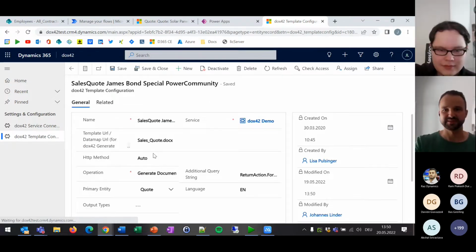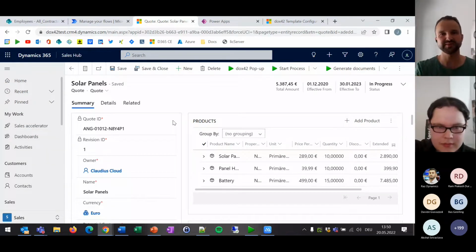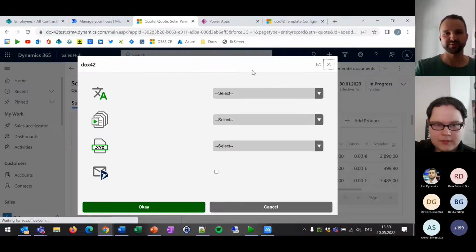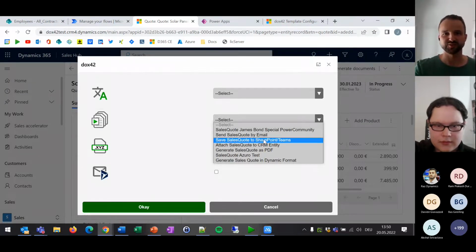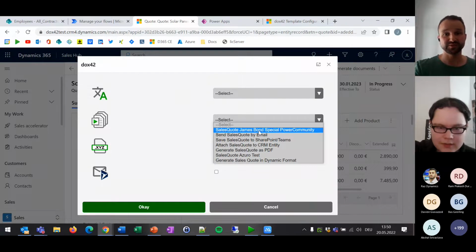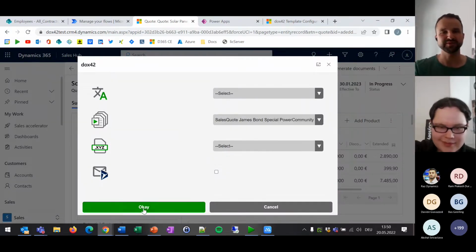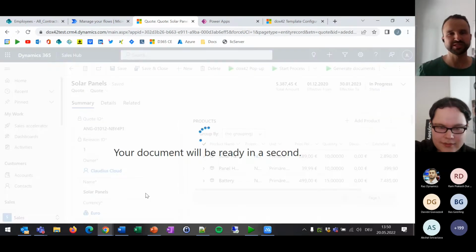Save. And going back, basically the principle of our model-driven app is that the pop-up will just take whatever we have here in CRM, or also if you need something from Dataverse. And if we go to our pop-up again, it should then show the sales quote, of course, with the special for the Power Community. And if we output the document, the file name that we will receive should have this information and is dynamically switched from the output of a Word document to a PDF document.